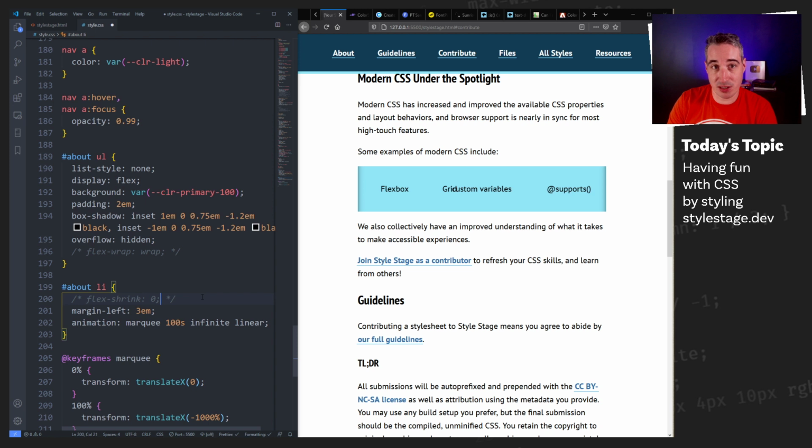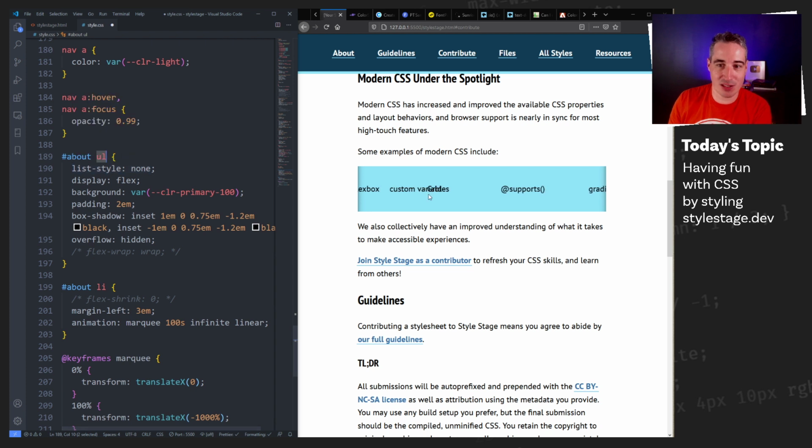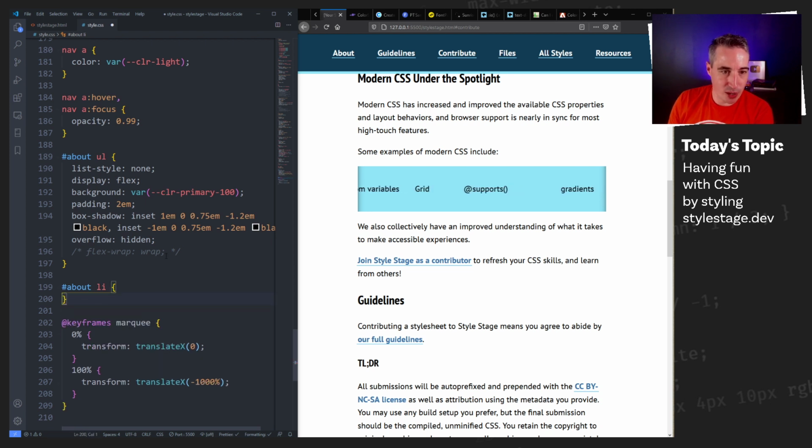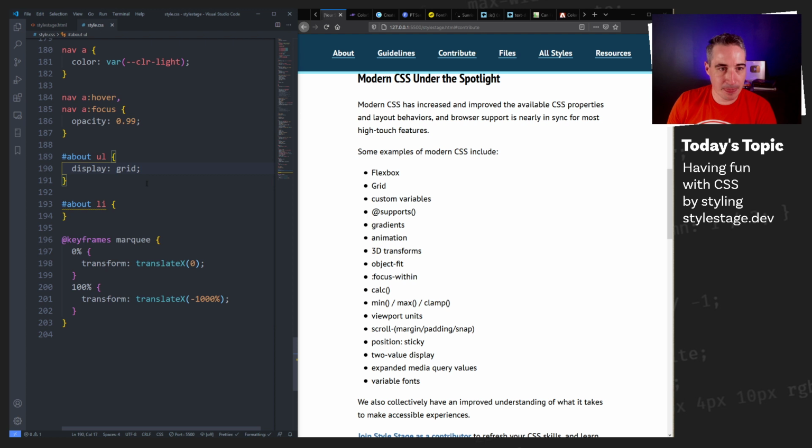We could use the flex shrink 0 to stop them from shrinking. So with flex shrink 0, we could space things out a little bit, and if you had control over something other than the UL, you could give it an actual parent. I think this could be a solution where they wouldn't travel at different speeds. But yeah, I'm going to get rid of those for now. And I think that white space no wrap thing would work as well. But I think what I'm going to do now is actually do a display of grid instead.